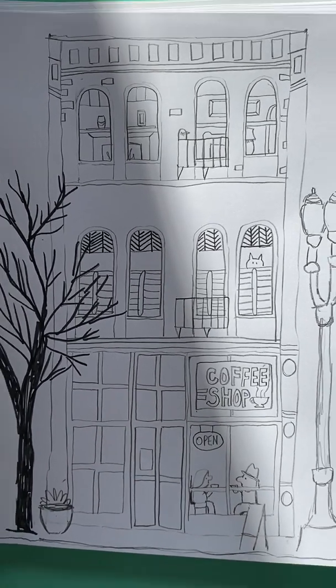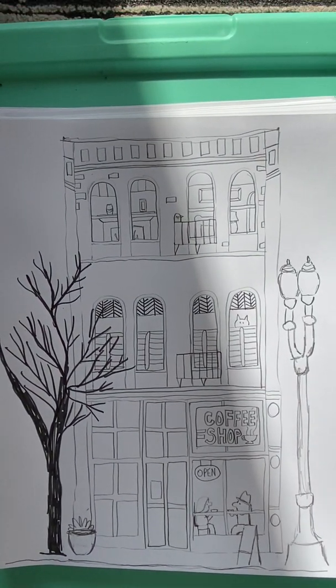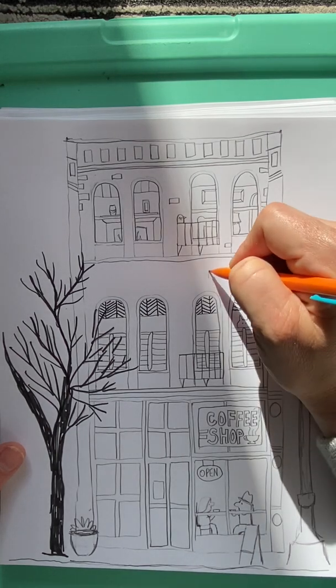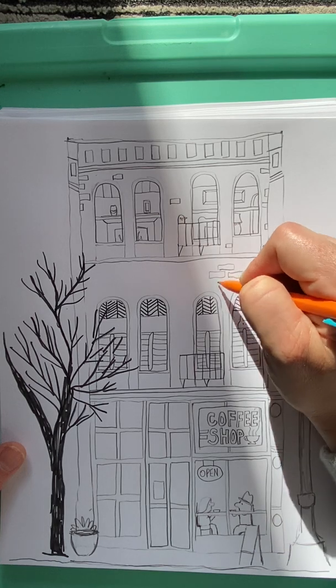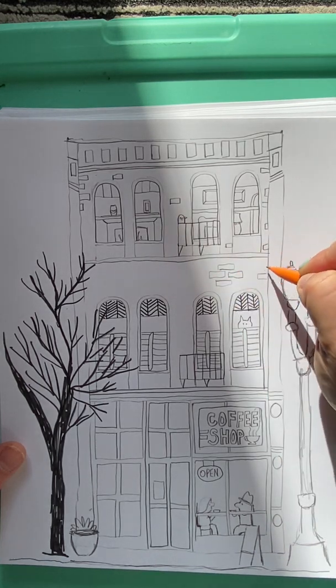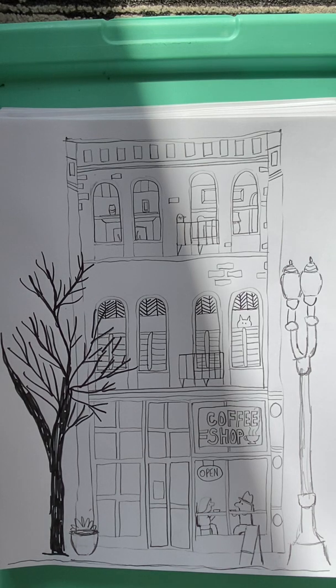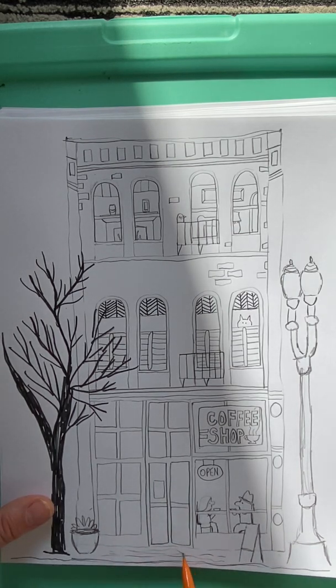And like I said, you can turn this into any kind of shop that you want it to be. It doesn't have to be a coffee shop. And then just adding in those little details like the bricks randomly. And just some details to make it look a little bit more real.